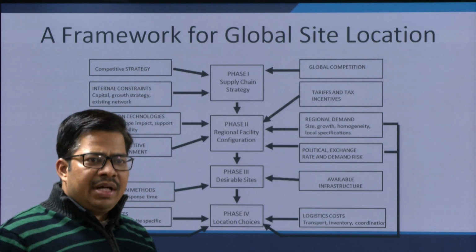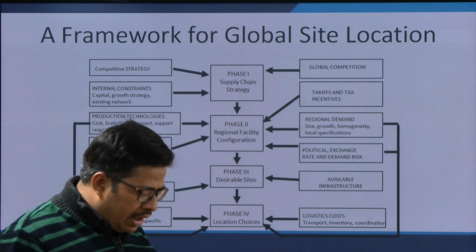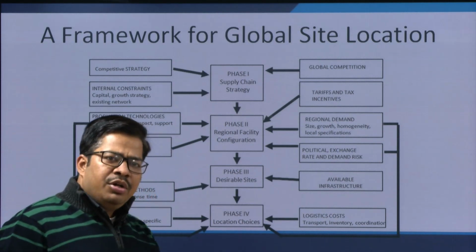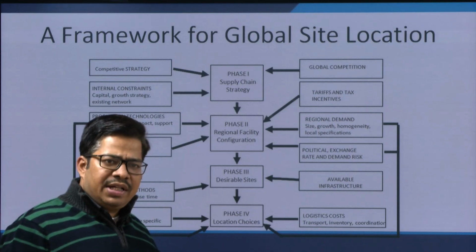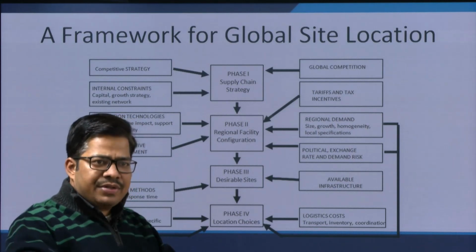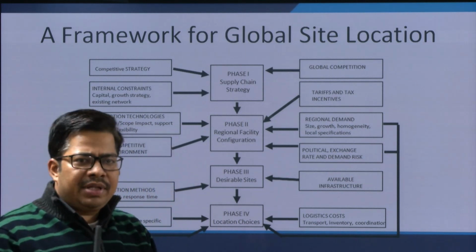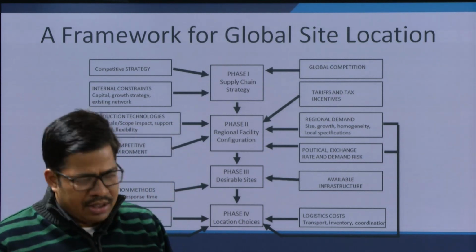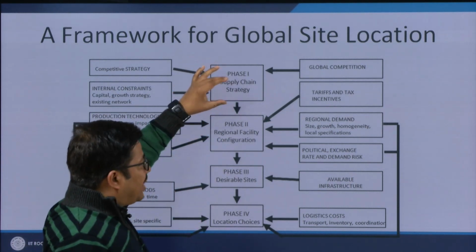If I am an emergency type of hospital, my condition is different, and if I am a hospital for routine medicines, then my condition is slightly different. So this depends upon whether I am a routine type of hospital or I am there to handle emergency cases. So as per that, my first important thing is supply chain strategy.